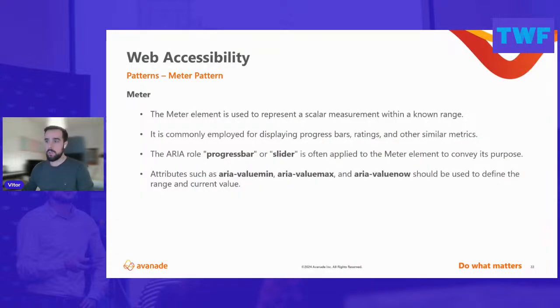So I showed you the progress bar. Also, by the way, the resources and everything, we are going to publish this. I want this to be available for everyone, so you can check the code and check everything. So you check those ARIA attributes for yourself and see what works, what doesn't work. Okay. So here again, the meter. It's very important to have in mind the ARIA role of progress bar, slider, maximum values, minimum values, so the user understands what information we have there, right?